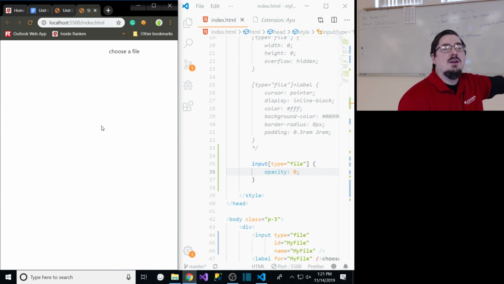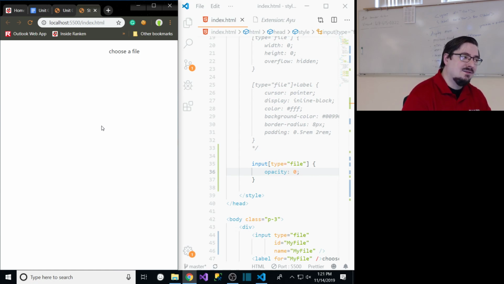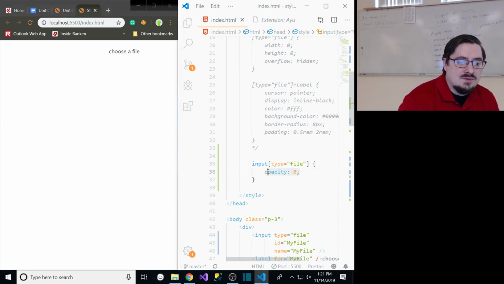Maybe that's going to change. So having a few different techniques up your sleeve is a great thing, because browsers change all the time, what they decide is a hack changes, what they decide is not a hack changes. So knowing what options are out there is a good thing.